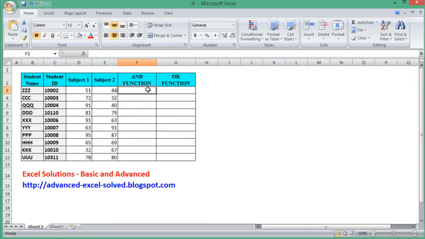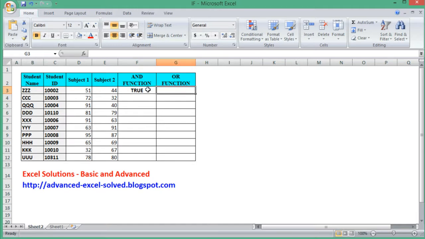First, let us understand the AND function. I am repeating again, the AND function's output will be TRUE only if each and every condition given within the AND function returns true.